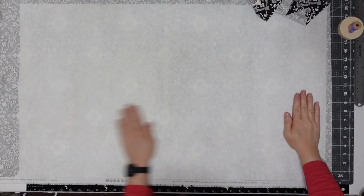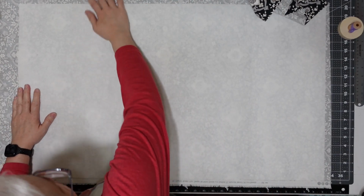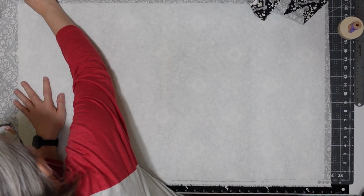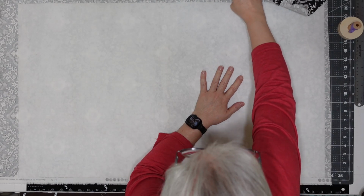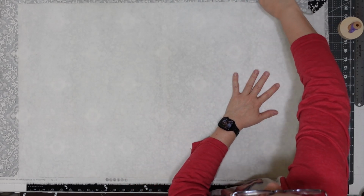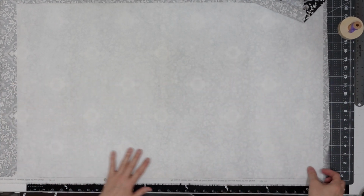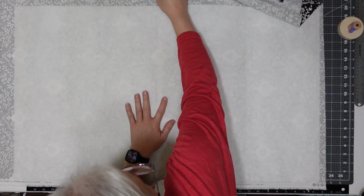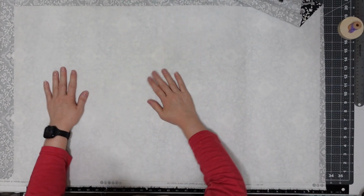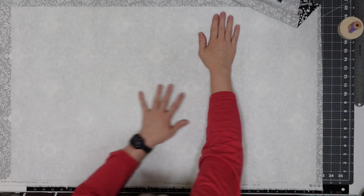I did not pre-iron my fabric. It's for a bag, and where it was folded on that little bolt at Walmart, I didn't iron it. So right here I am pulling and there's wrinkles in it, and I can feel with my hand that's down and I'm pulling wrinkles out, okay? You can turn it over and iron it to it if you want to, but I've really just got to cut it out, okay? So I'm going to cut it out when I get done playing around with it here.